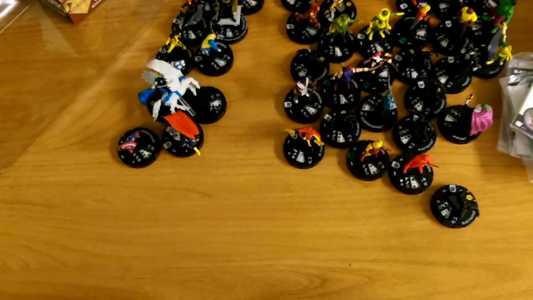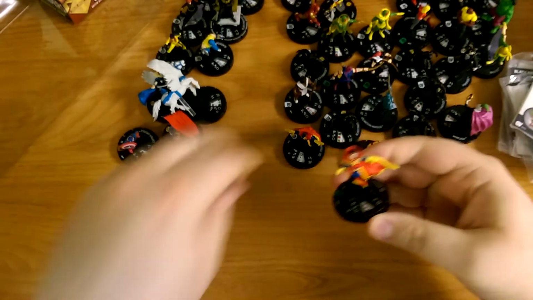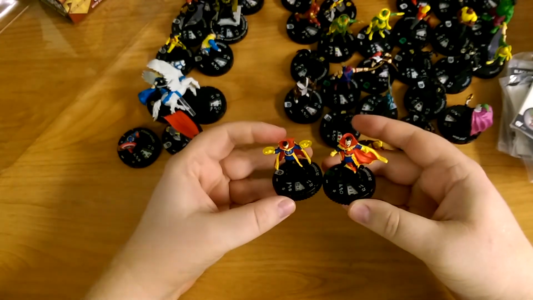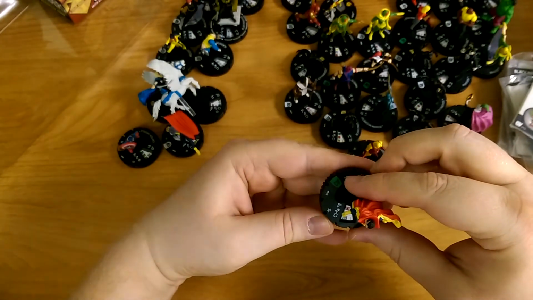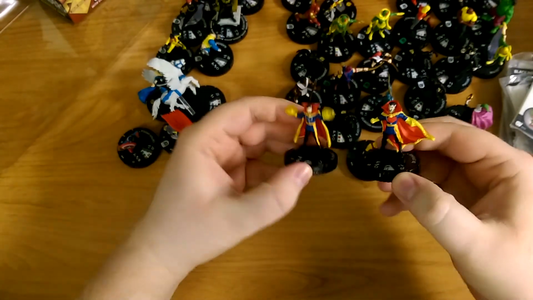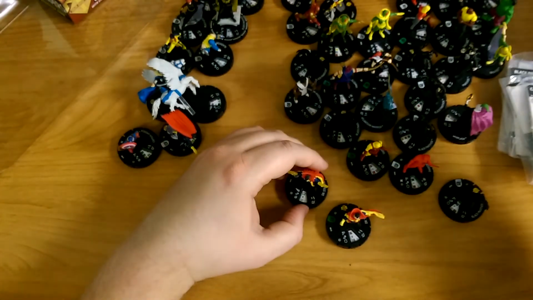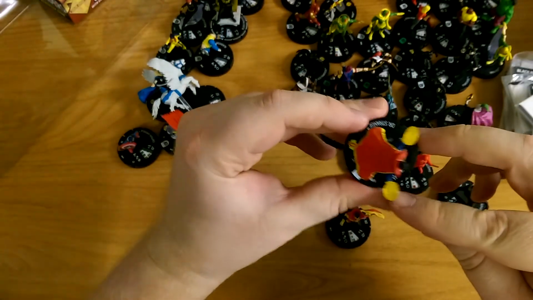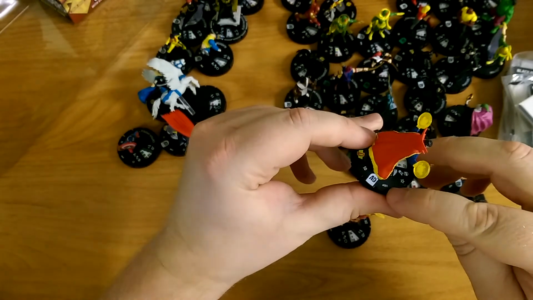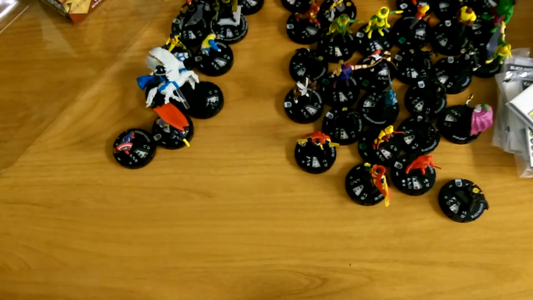And then here we have, in the uncommon slot, what do we got? Not two uncommons this time. Another Doctor Strange. Completely different sculpt. Different stats and powers? Sure. Yep. Awesome. And if you're wondering, how do the cards tell you? They're numbered. This one is number 1 of the set. So the card will have number 1 on it, and that'll let you know.